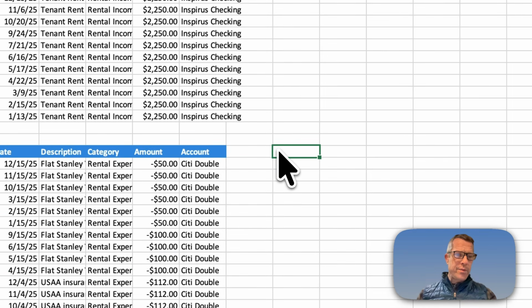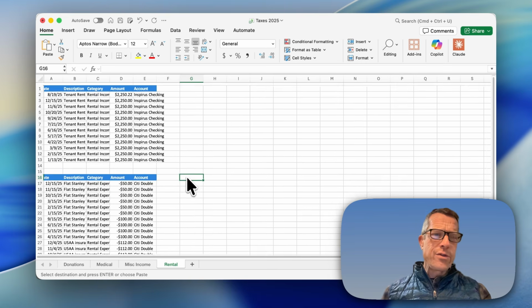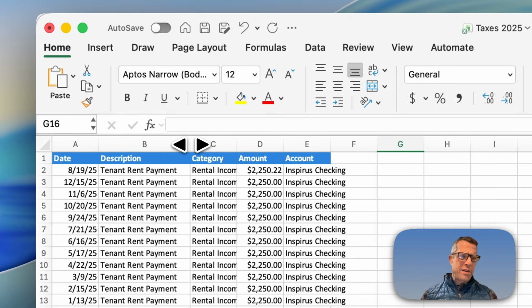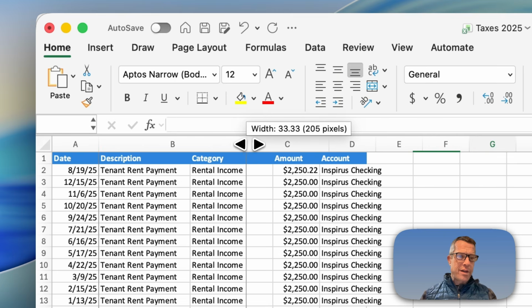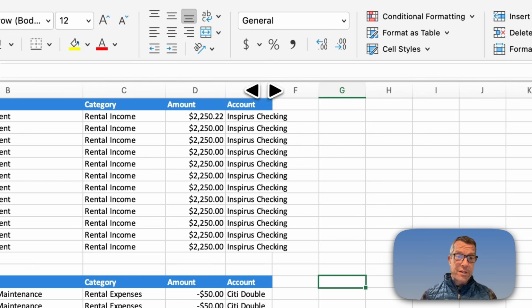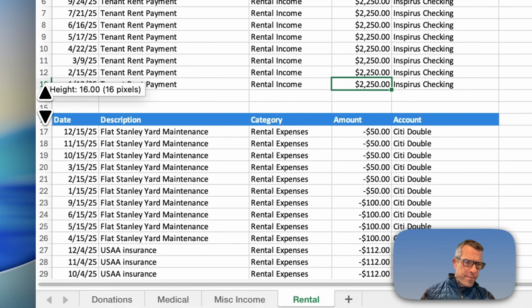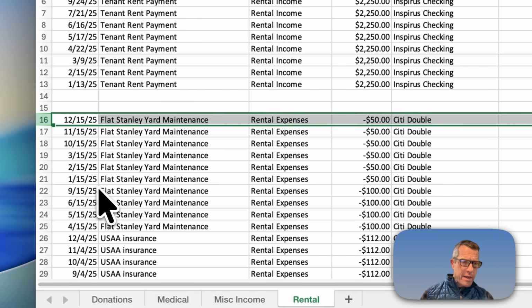Now, these rental related expenses, the way I typically handle expenses like this in my Tiller sheet is I use simple categories from a budget perspective. So you notice it's just rental income and rental expense. I haven't gone into those details. But now that it's in my sheet, I can go through and start to break out that detail. So I'm going to get rid of this duplicate header row because I don't need that.